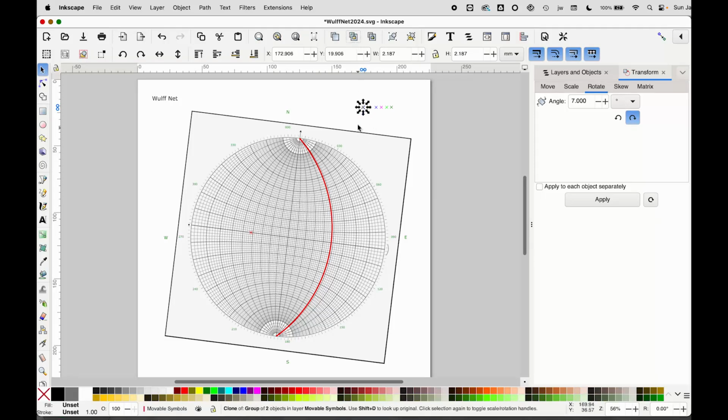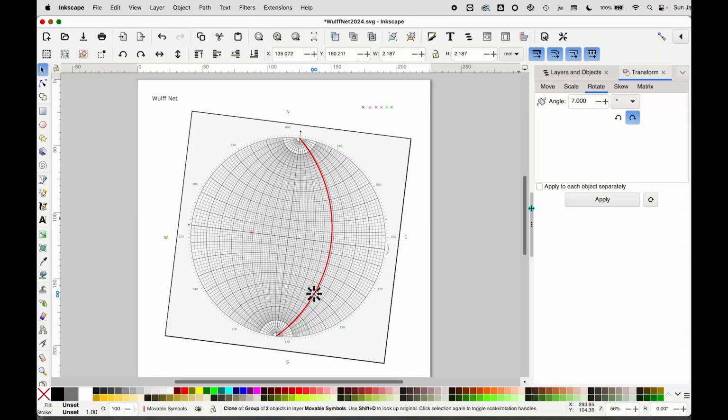So I'm going to clone my X here, and all I need to do is take it over here to the right-hand rule strike direction, and I have to count 140 degrees. That was the rake that we were looking at around this great circle. I can go quickly because 90 degrees takes me to this straight radius of the net, and then I go 100, 110, 120, 130, 140, and I put the line right there.